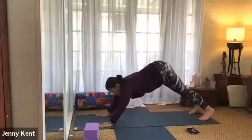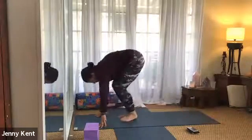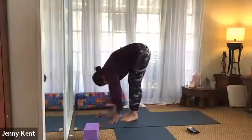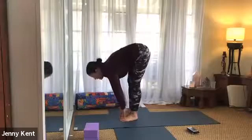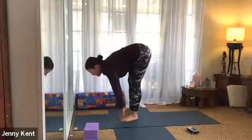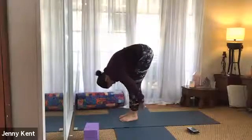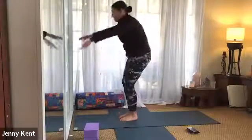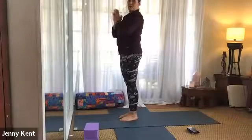Raising your gaze towards your hands and step forward into a forward fold, Paschimottanasana. And then inhale, lengthening the spine. Exhale, drawing the chest towards your legs. And then inhale, come all the way back up. And hands back to heart center.